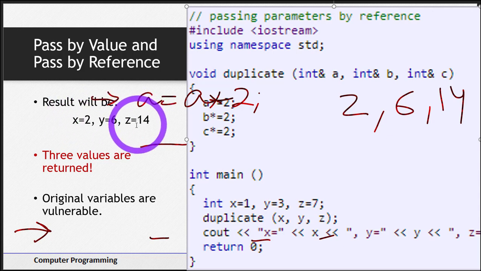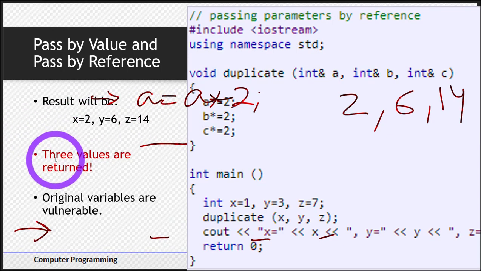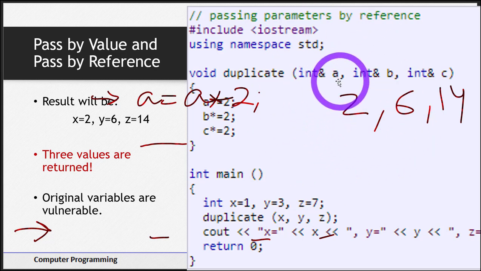And there is one more thing to be noticed here. And that thing is, 3 values are returned. Are you looking at that? 3 values have been returned. We can only return one thing at a time. In C++, we only return one thing. But by using the property of pass by reference, we have done something really smart. We have kind of returned 3 variables. We have changed the values of 3 variables by using pass by reference. So it's kind of a pro of this pass by reference.